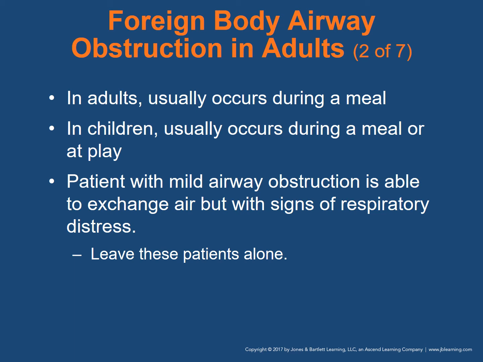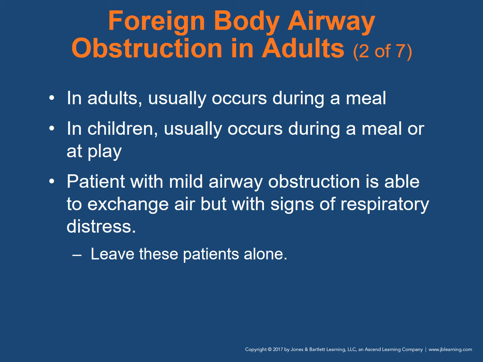So what we want to do is sit them forward and encourage them to cough. We don't want to intervene in the sense of doing abdominal thrusts or the Heimlich maneuver or back slaps or anything like that. We want to sit them forward, encourage them to cough. Hopefully they can expel that foreign body under their own strength. And of course we want to put them on high flow oxygen, so any air that they can breathe in is as oxygenated as we can get it.